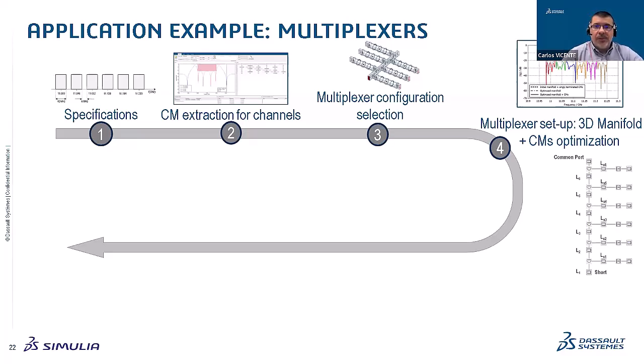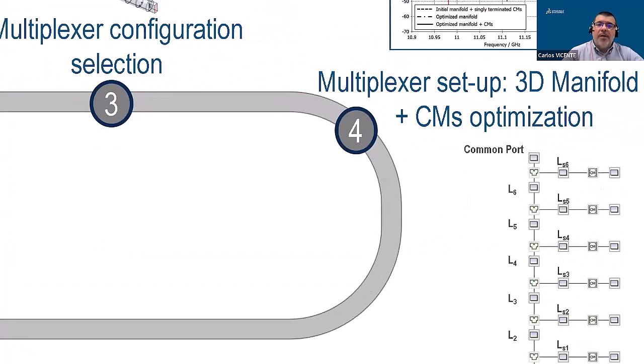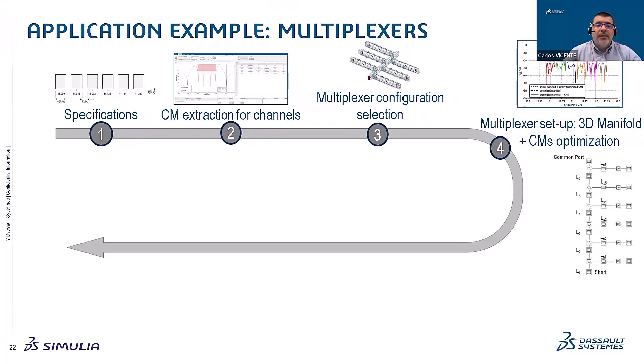You would first, of course, build the structure, but you would not build a complete 3D model. What you are going to do is build the manifold in 3D, also the stubs, or the length from the filter to the manifold, but the filter representation will be the coupling matrix. You can imagine that the simulation of this component will be very fast because the coupling matrix is analytical, and the rest of the elements are very efficiently solved. So the advantage here is that you can optimize this very efficiently until you get the desired response.